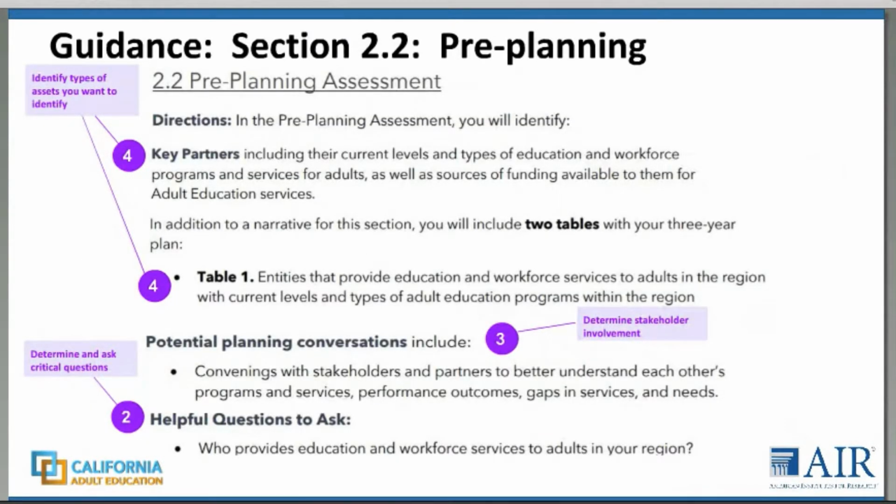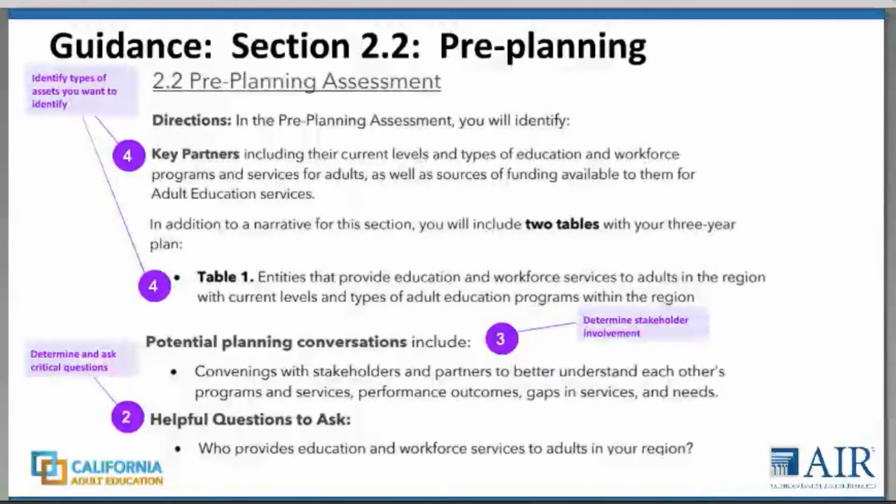So in your guidance in section 2.2, the pre-planning, there are some key pieces here. The first part under the directions talks about key partners, having those key partners really help you think about what Table 1 requires, which is the entities that are providing education and workforce services in your region.